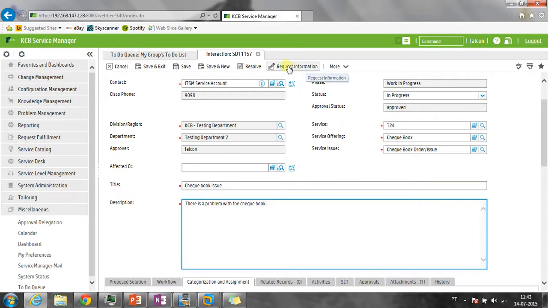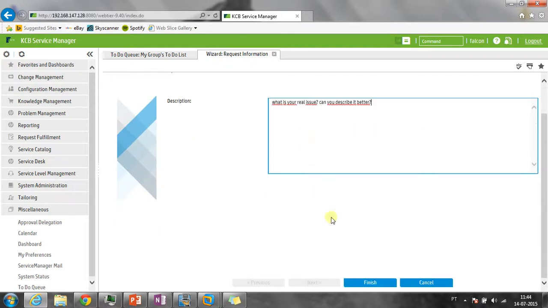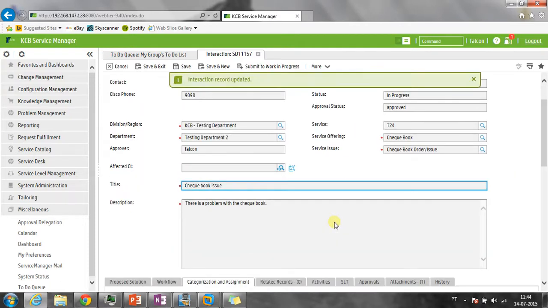I'll press this option in the top menu called Request Information, and I will add a remark or a question saying, what is your real issue? Can you describe it better? And I will press finish. And right now, an email notification was sent to that end user.